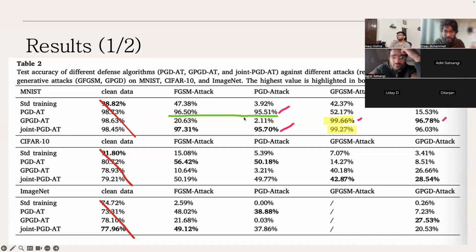The next two things are GPDG. GPDG is not having good accuracy on this one, which is funny and interesting. Why that is happening, you can ask the authors, or I can give you a speculative answer. But the GPGD adversarial training is giving very good results on the GPGD attack, obviously. It's also giving good results on GFGSM because the same pattern is repeated there, right?